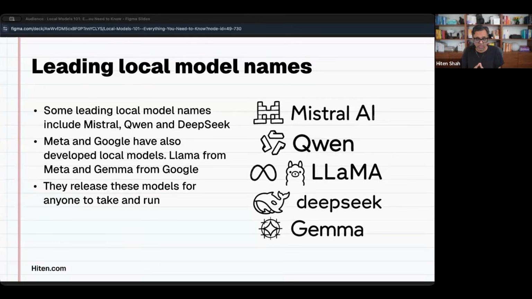But one of the cool things is that Google has open models, Meta has open models, Qwen is an open model, I believe, from Alibaba, if I'm remembering that correctly, and if not, it's from someone else. It's one of the companies in China, and people release these models. They release them on a site called Hugging Face. I'm not going to get into any of that today because we're not going to need to, thankfully. Not that there's anything wrong with Hugging Face. It's just another GitHub. Maybe I need to do a session on Hugging Face if people want to talk about it. But the bottom line is these models are hosted somewhere very similar to GitHub, and you can download them and use them on your computer.